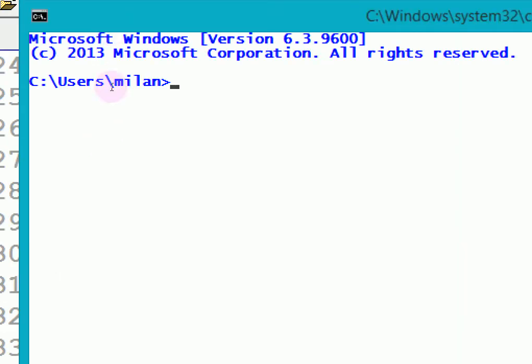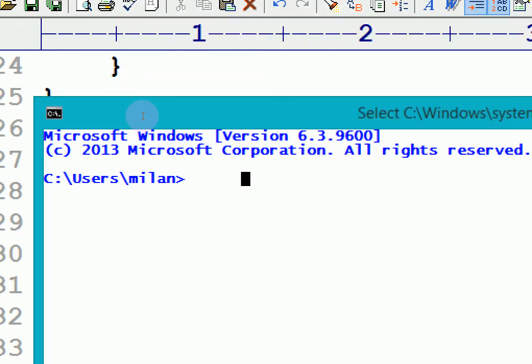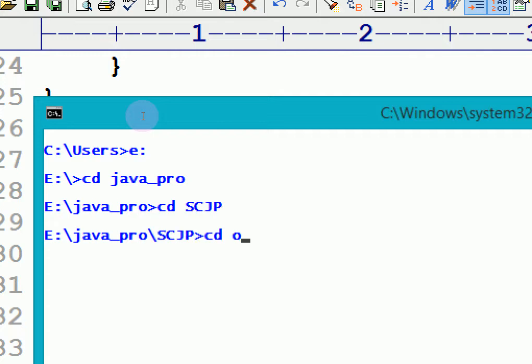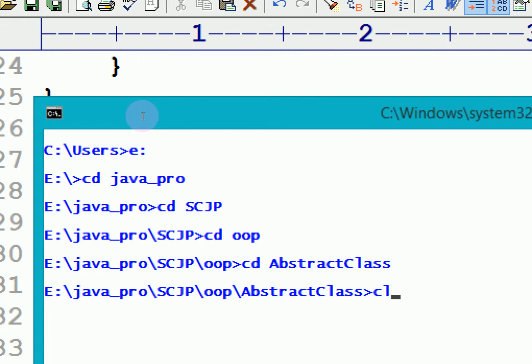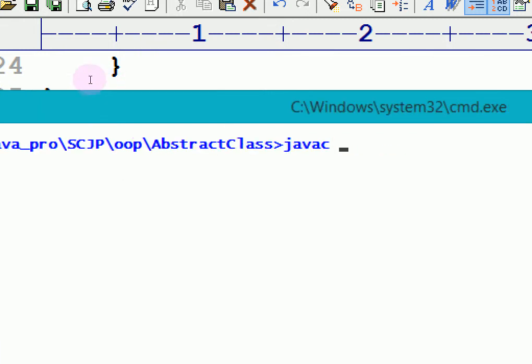Now you can see that my command prompt got opened, and now I have to switch to the location where I am keeping all my Java programs. So switching to the Java program folder. Okay, that's it. Now we have to write the compilation command.